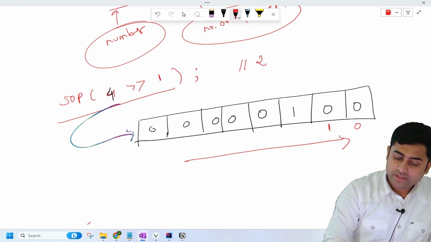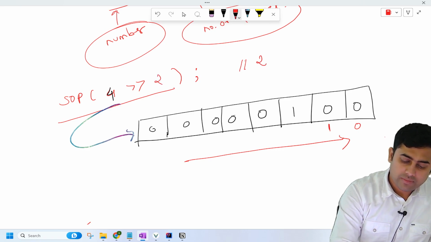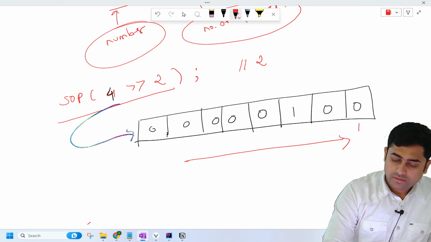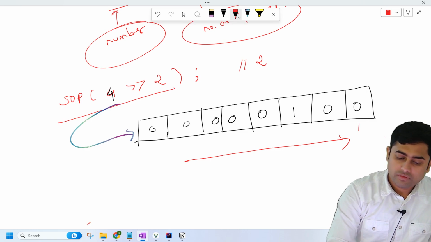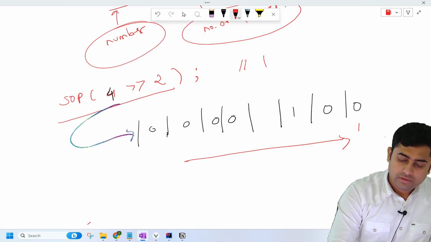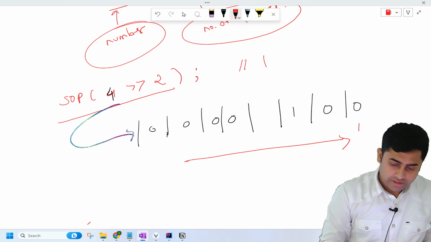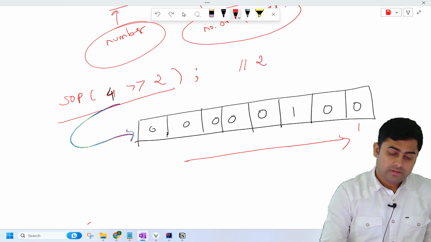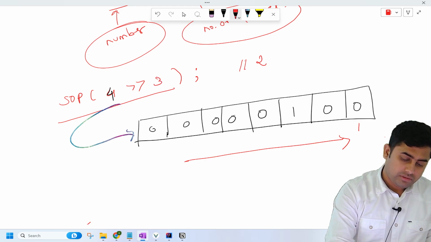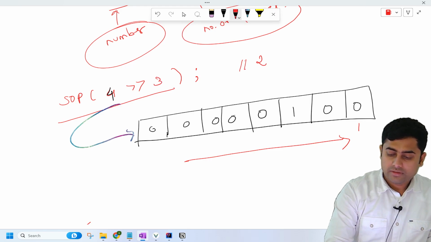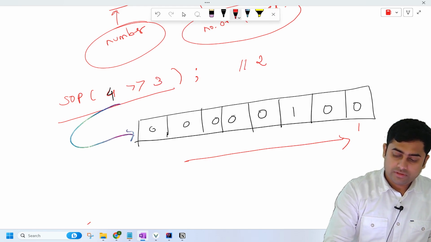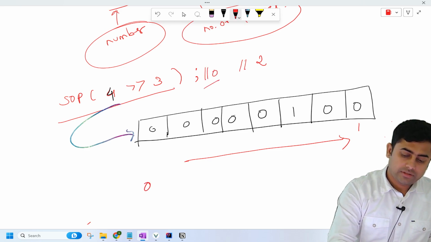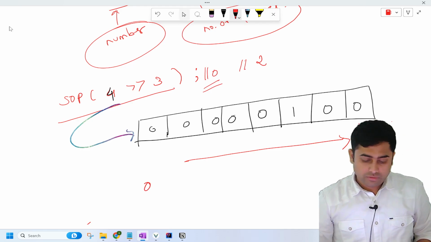Now if I say shift the bits of 4 to the right by 2 places, this 1 will shift to this place, and the answer will be 1. Now if I say shift the bits of 4 to the right by 3 places, the answer will be 0. In this case, the answer will be 0. Let's do it with the IDE also.